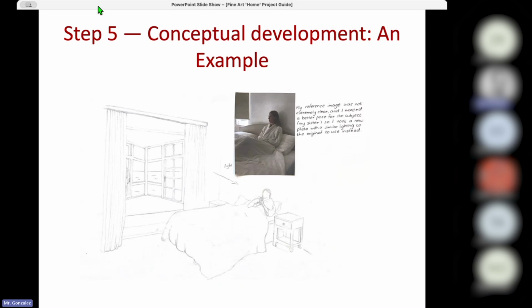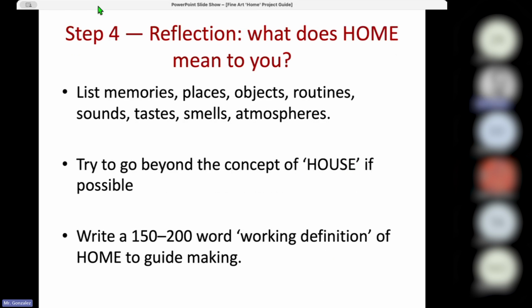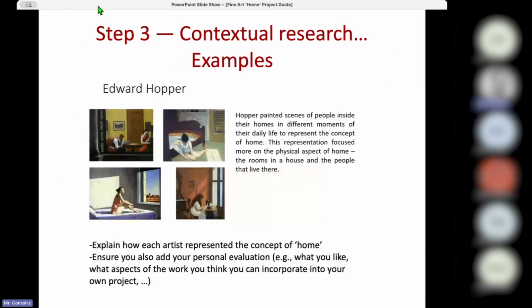Something relevant: the direction of the light. What happens here, for example, if I need to take a picture and the light comes from the window in this direction, we need to think about the position of my camera, because the problem here is that it's only possible to see the darker areas. So if you change the angle a little bit, it's possible to see the shadows and some part of the face that receives a little bit of light. And you have this kind of contrast that we can see in the Hopper example.